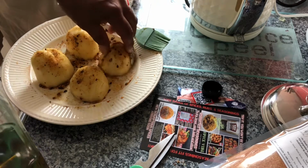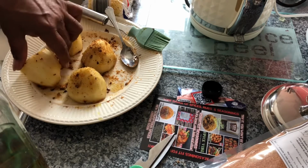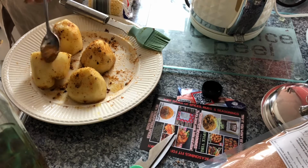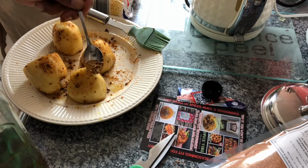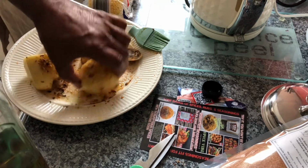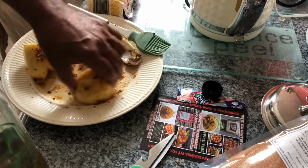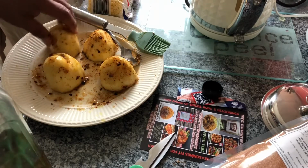Not very delicately done, but nevertheless now done. See? Smear all underneath. That's it. Right, and now I'm going to add them to the Remoska.